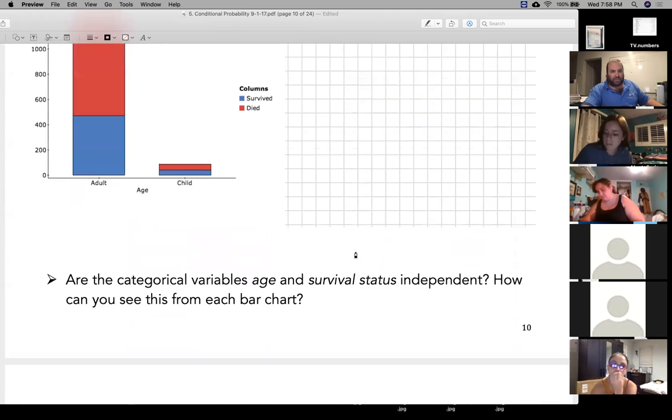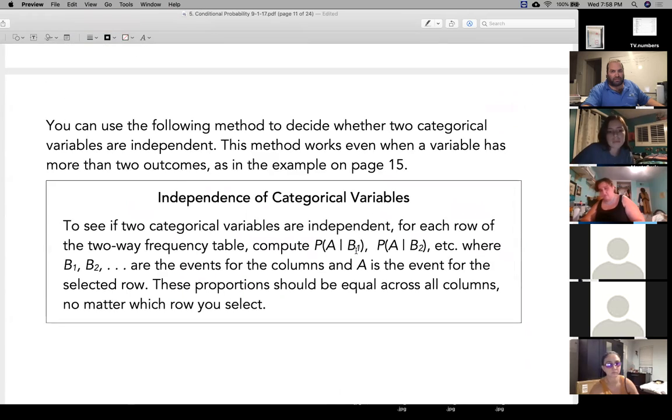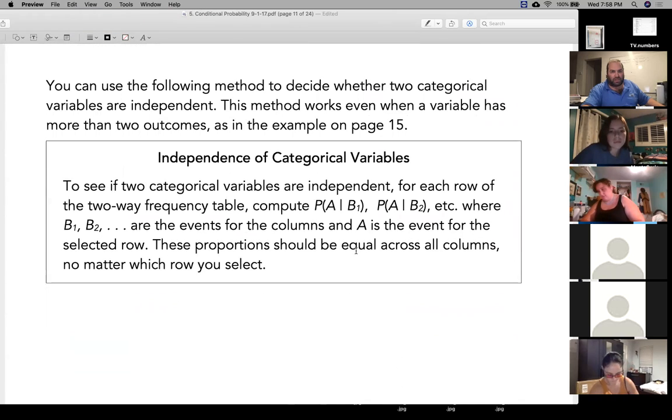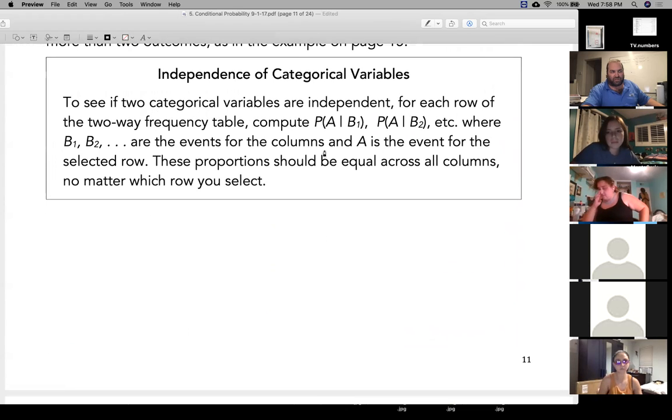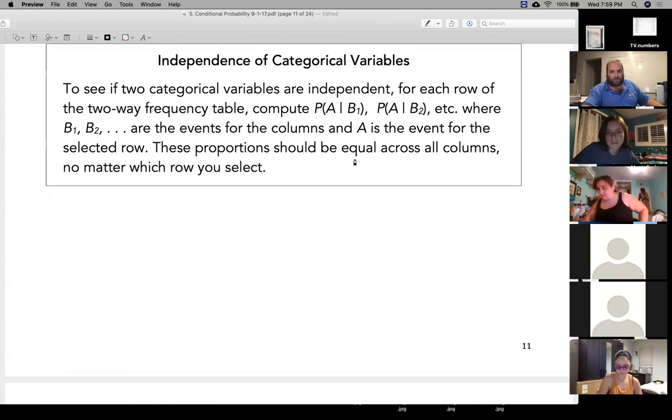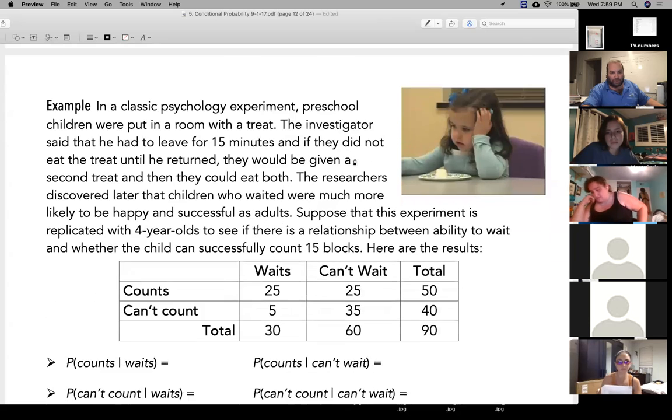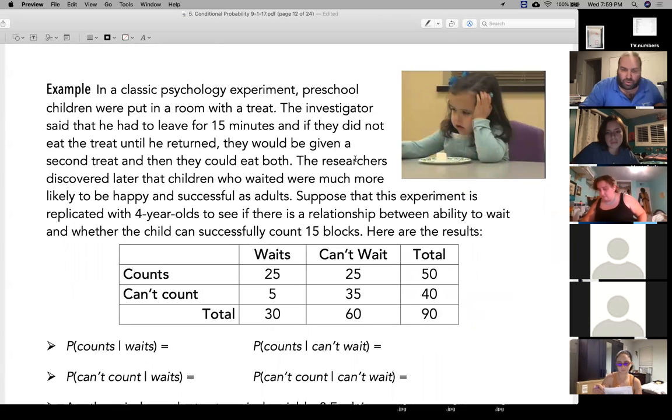We can skip this because we're running out of time. And let's go now to slide number 11. In fact, you know what? I tried to explain this yesterday to them and they were having a lot of trouble. I'm just going to do it via example. So the question is, if you have a two-way frequency table, how can you tell based upon the data whether or not the events are independent?